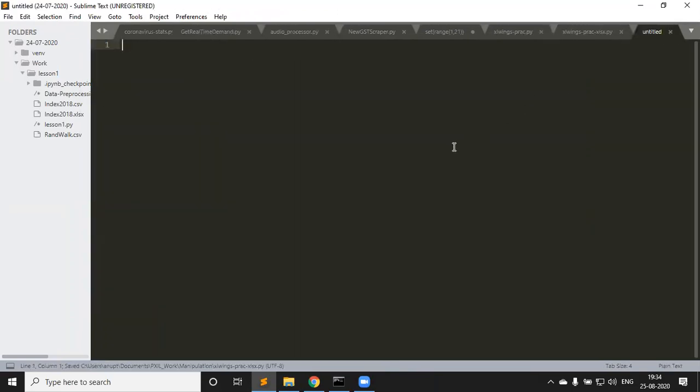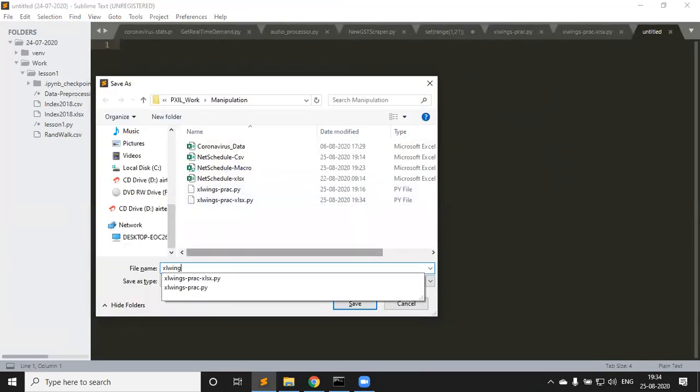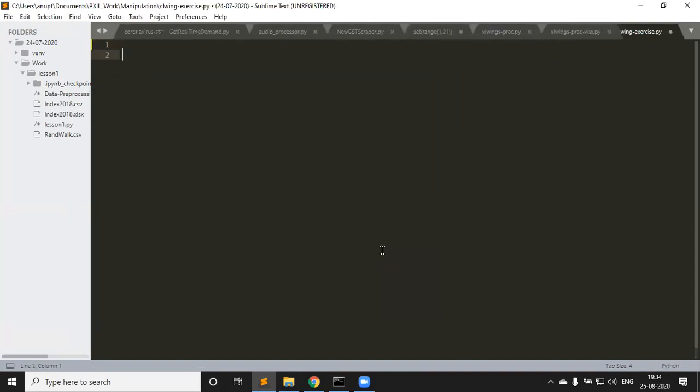So I'll just create one more file and say Xlwings exercise. My problem statement is to create a report from various spreadsheets.